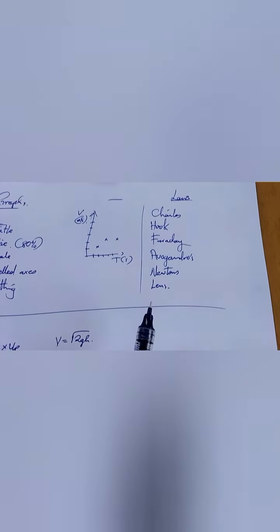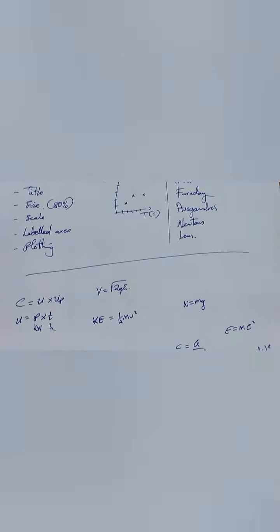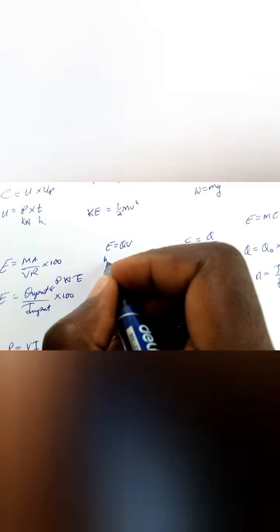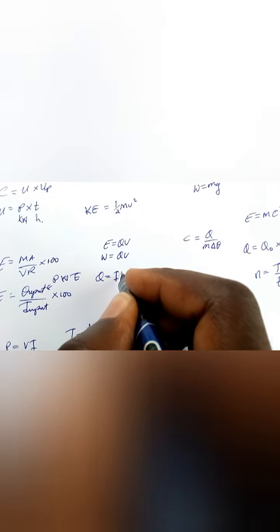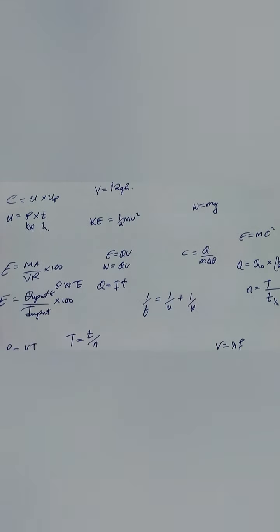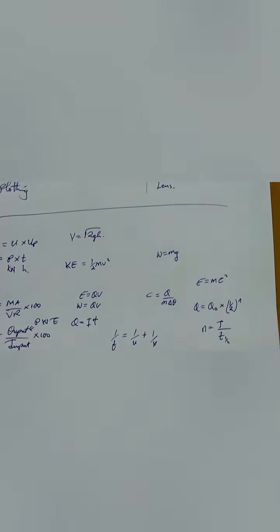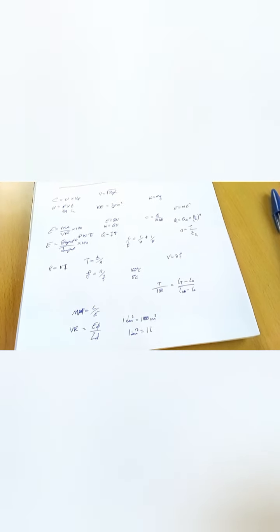Try to think of the laws, the definitions of laws, the definition of resistance, the definition of current. The formula defines current. Electric energy, for example, is equal to QV. This E is actually work, also electrical work. Apart from that, charge is equal to IT, current times time. So think of as many formulas as possible, and do not forget the units, of course, so that at the end of your calculations on the paper, you actually have the correct units.